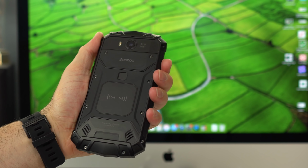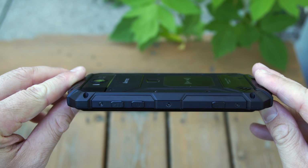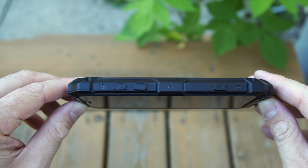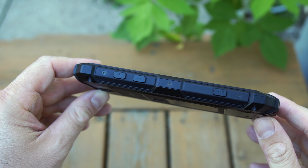So it's very easy to push those buttons, and it becomes annoying because every single time you pick up the phone, you're gonna push a button. So on the right hand side, we have the power button and we have a push to talk button. This is like a walkie-talkie function, but I couldn't try that out because I don't have another one of these phones, so I can't really say if that works or not. Then we have camera button. So if you double click that button, you can start the camera, and then you can take pictures by pressing that button.